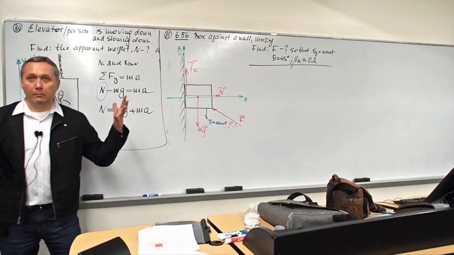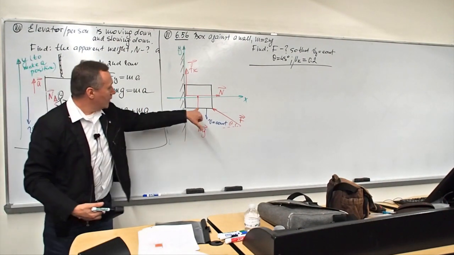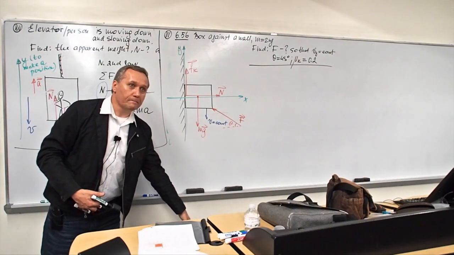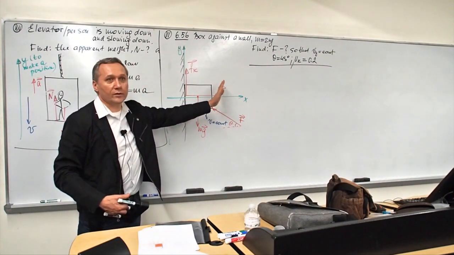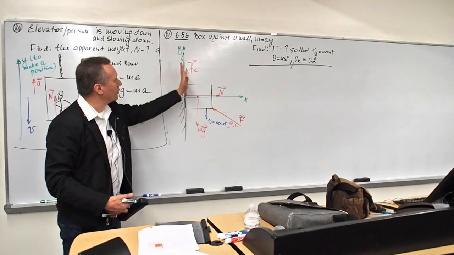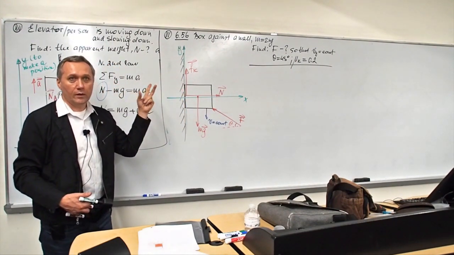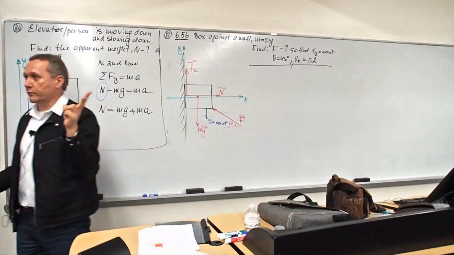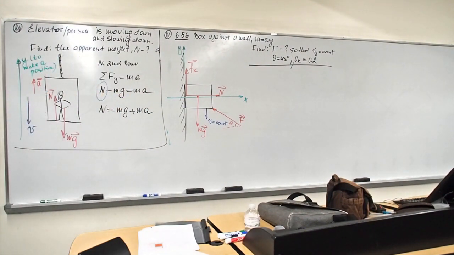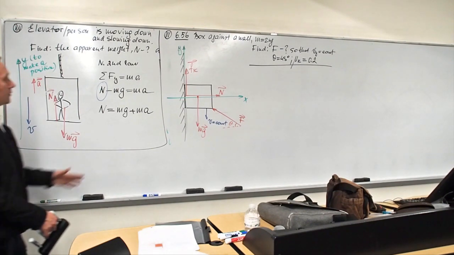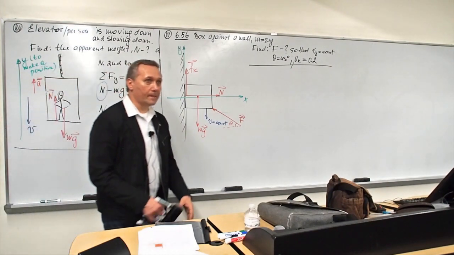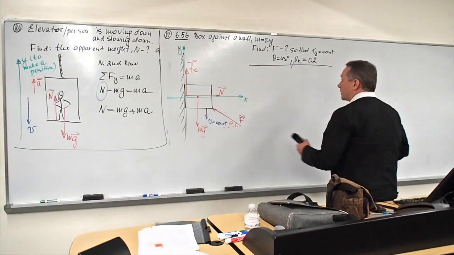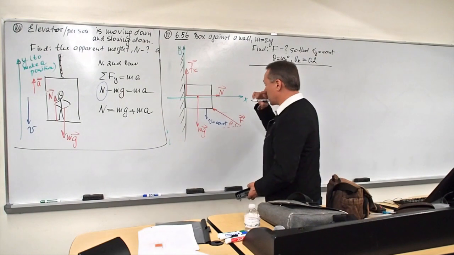Okay, anything else? Just look around. Again, every force must come from some interaction. Gravity, interaction with the Earth. Then on this side there is nothing. Over here there is nothing. The object doesn't interact with anything. Here nothing. On this side we have a surface. And we can get two forces from the surface: normal force and friction if the surface is rough. Okay, two forces, normal and kinetic friction. Nothing else. Okay, and after this, let's just start applying Newton's second law.